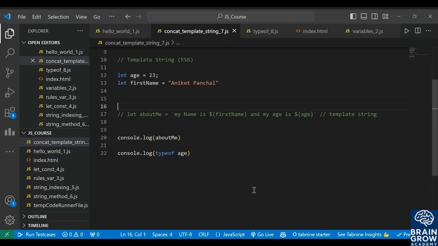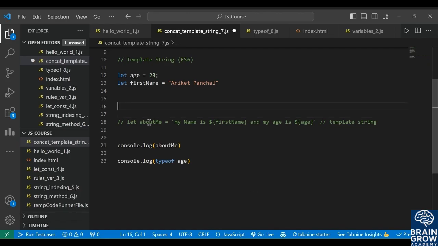Hello everyone. In the previous video we saw the template string, which was introduced in the latest JavaScript version. Before that, how did we write this aboutMe in the traditional way? aboutMe is equal to 'my name is', then plus sign and variable name firstName, and then 'my age is' plus sign and age.